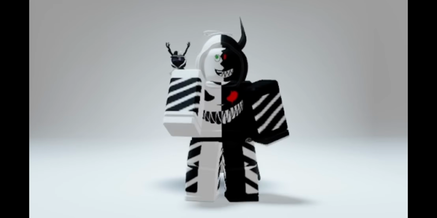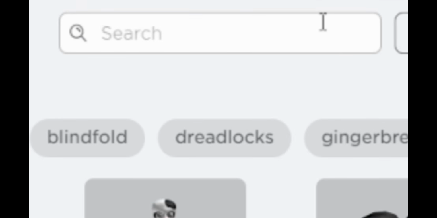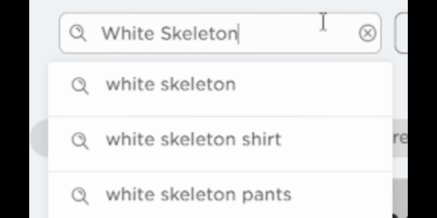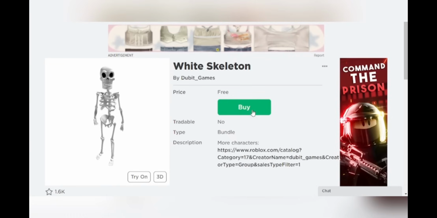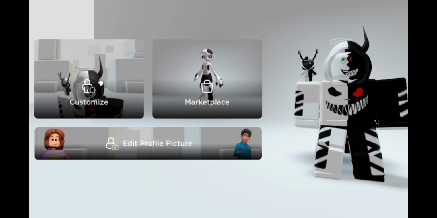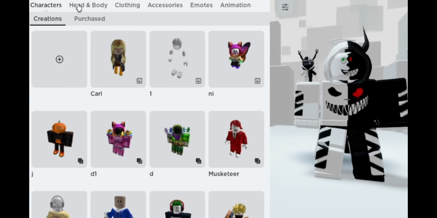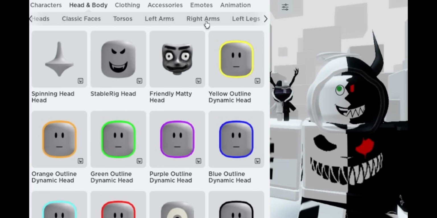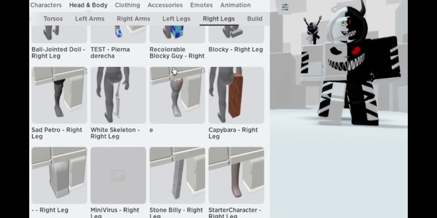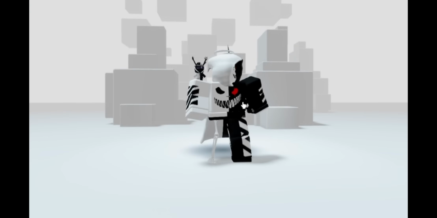Now let's go on how to get Korblox. Go to marketplace. Search up for this bundle called white skeleton. This one. After getting this bundle, now go to customize avatar. Click head and body. Go to right legs. Use the white skeleton right leg. There you go, here's your free Korblox.